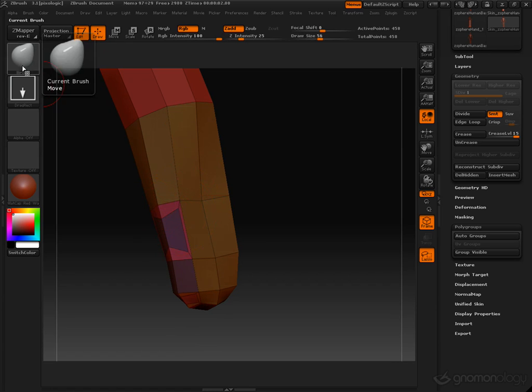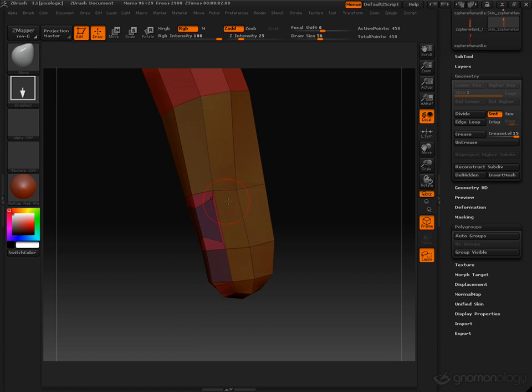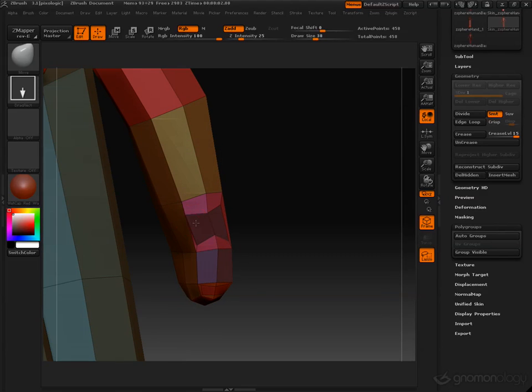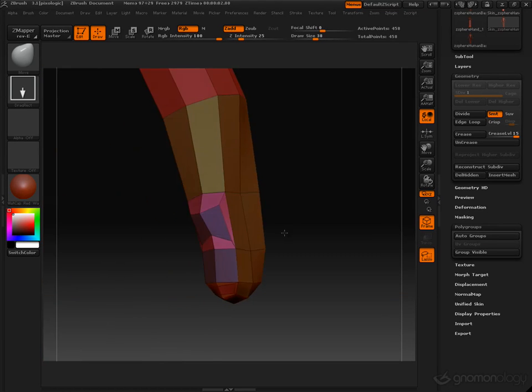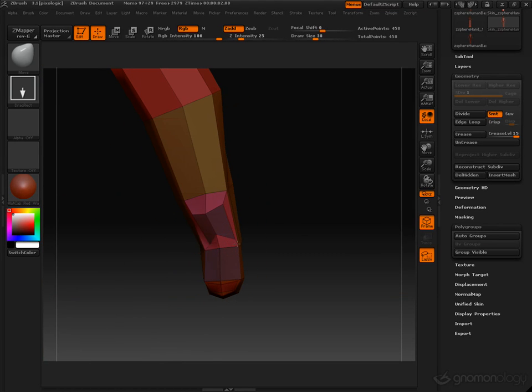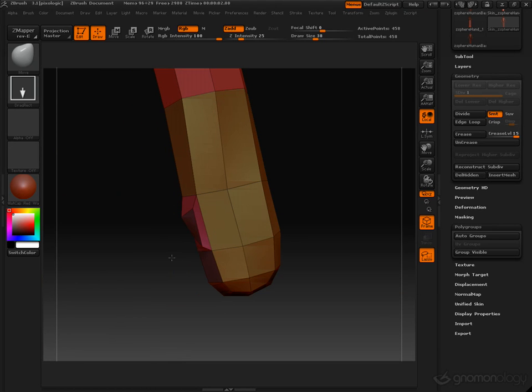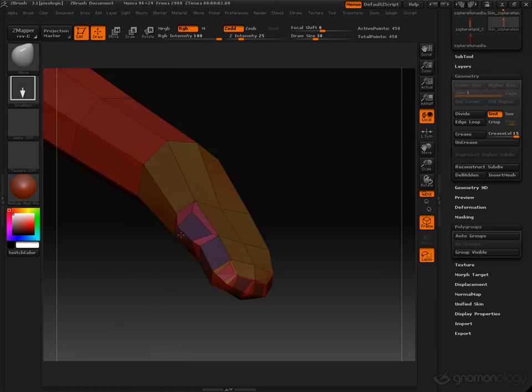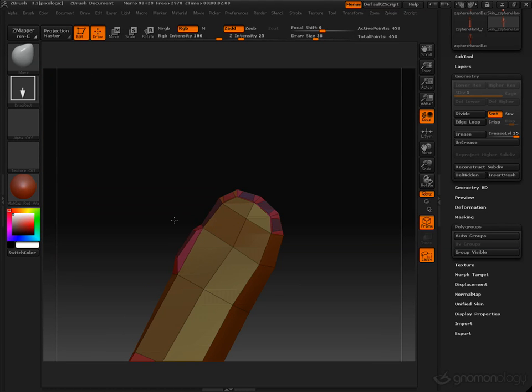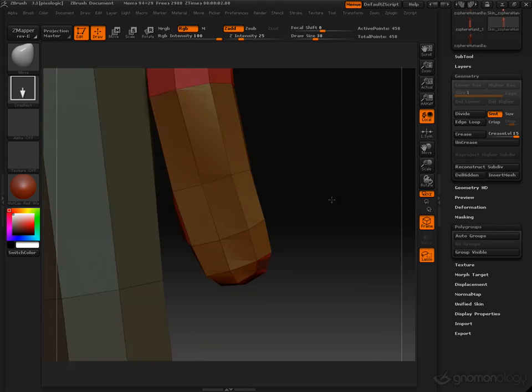I can make sure that the Move brush is selected, and then I can be pulling these fingers out, but as you see, it gets to be a bit of an issue with what you're selecting. You're going to have to lower your draw size, and really at this point you're getting into the whole vertice pushing and pulling thing, which is not something that I want to be doing, and it's why I'm in ZBrush to begin with, so I don't have to do that. That's not really my idea of fun.